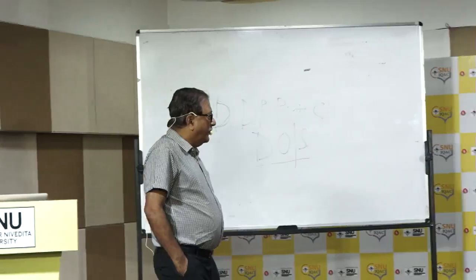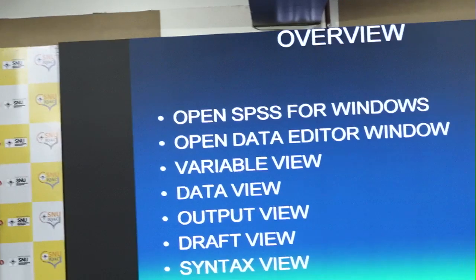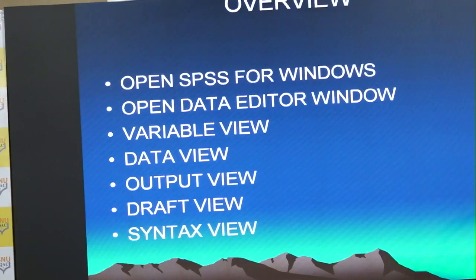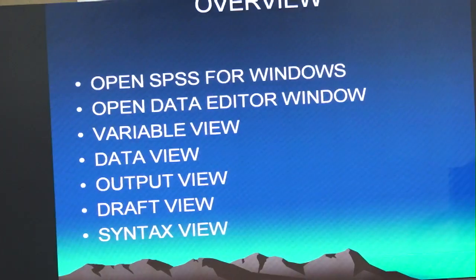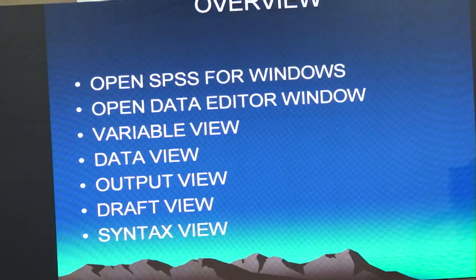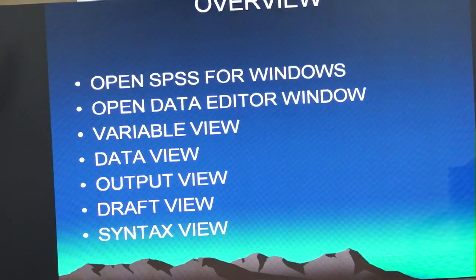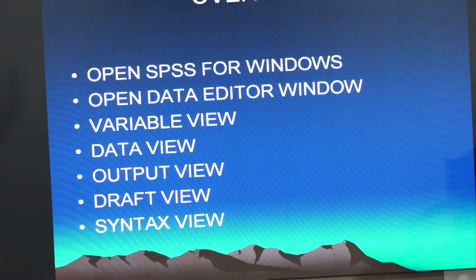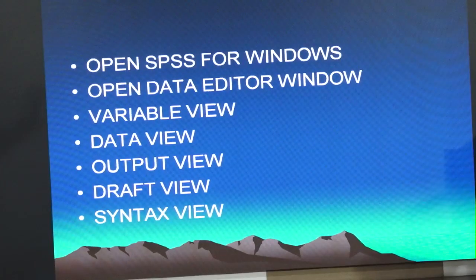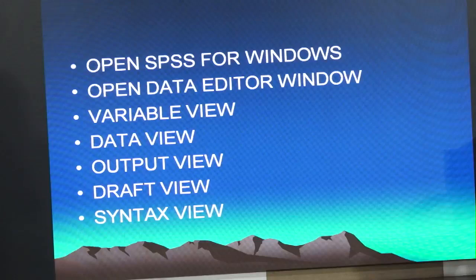So I request everyone, this is the ultimate of any software. When you use Python, you have to know this. When you use the other software, you have to know this. In any kind of thing, the 5 is a very important number. In any software, 5 is a very important number, and 5 is a prime number. So there are 5 parts for any kind of research. What are the 5 parts?